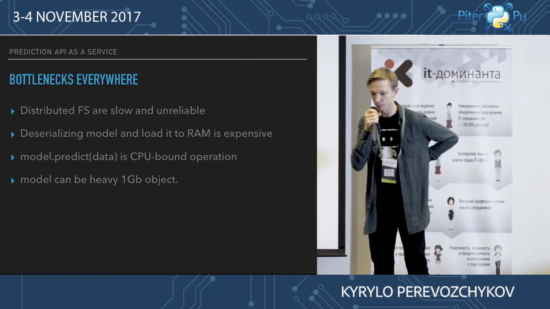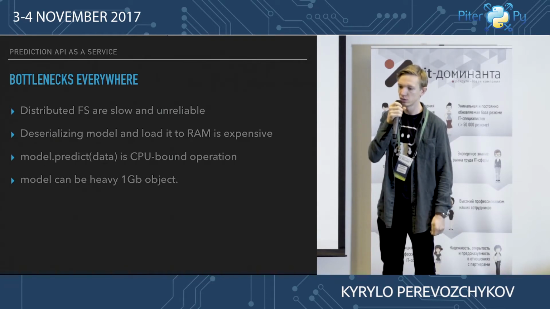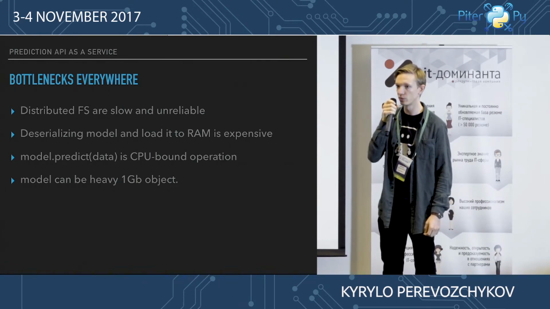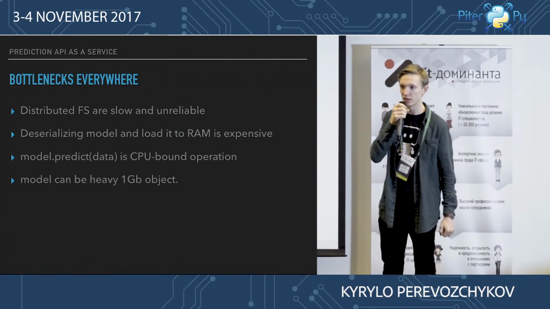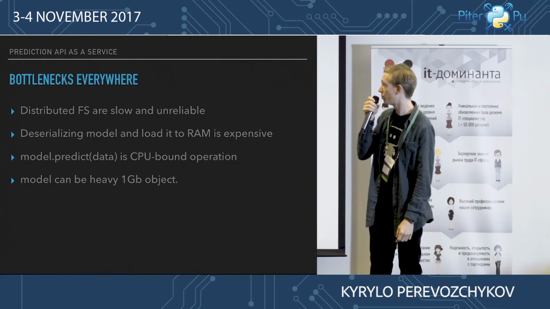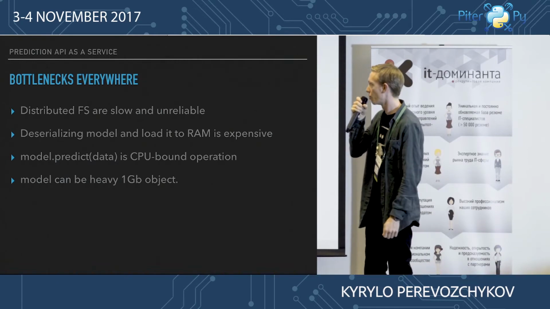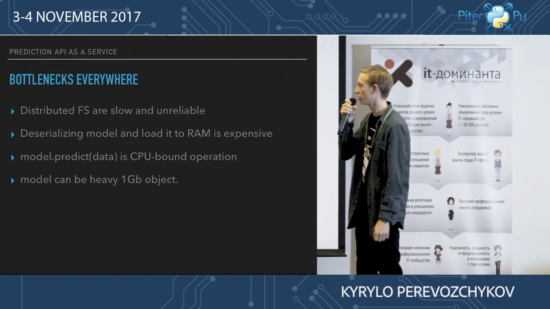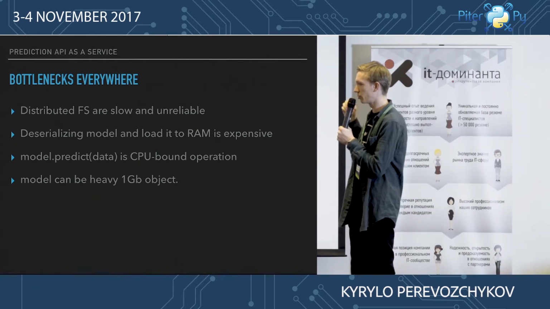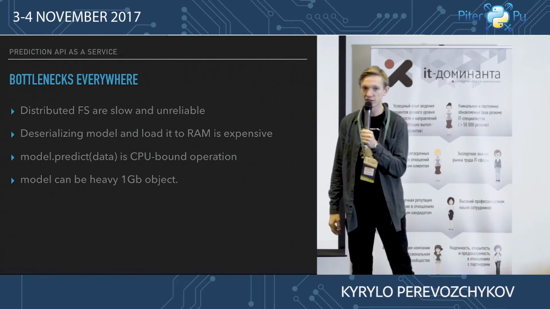We use different libraries to build the models. Some of the libraries are our own. We have different software, but we cannot serialize it into a common format. That's why we pickle it. And pickling is quite a bottleneck because it is slow and it takes up time. And then pickling a model in the RAM is quite expensive as well.